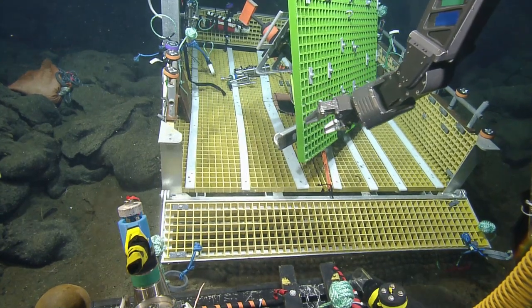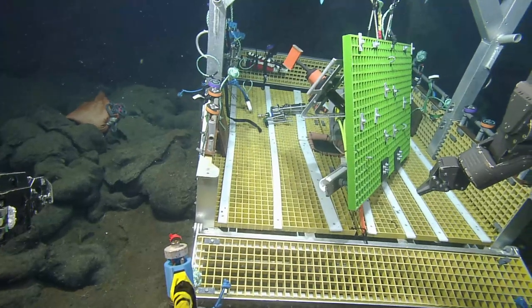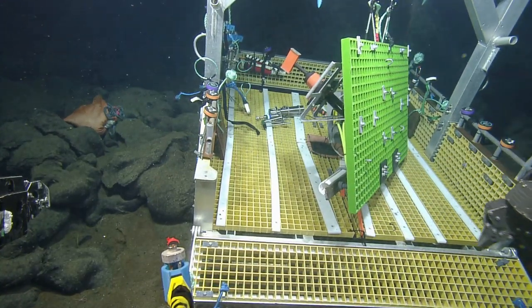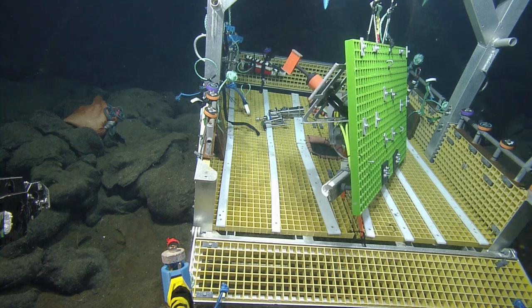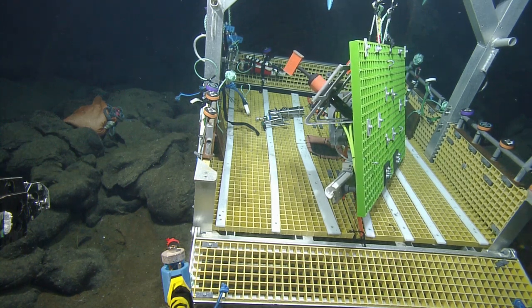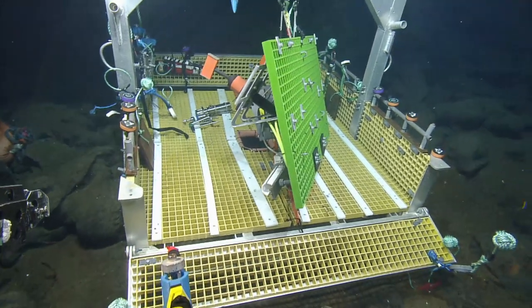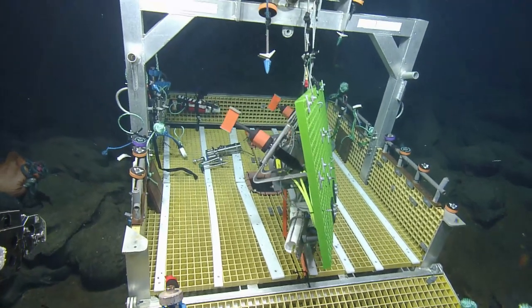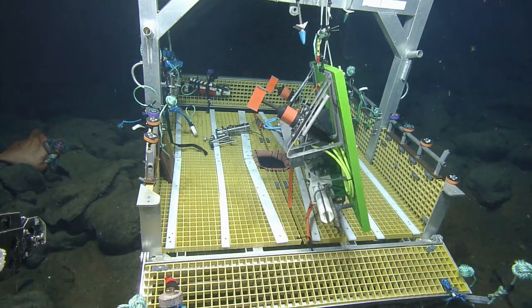The gate has opened the green. Okay, so this weighs about, what do we say? Nothing. Nothing? It's just floating there. I don't know if the bridle is a good call. It looks like it's almost easier just to grab it by the fiberglass, if it doesn't weigh anything.